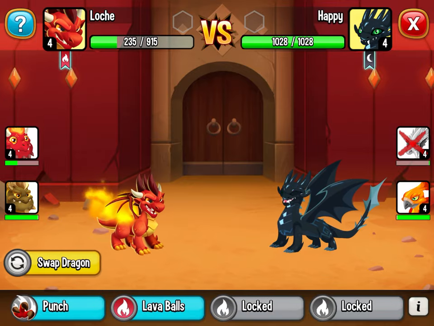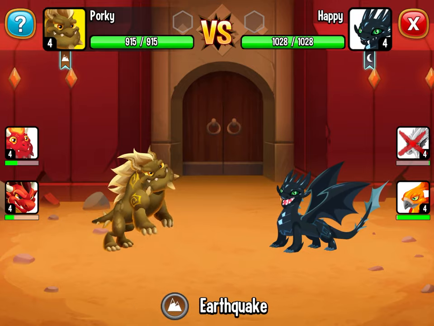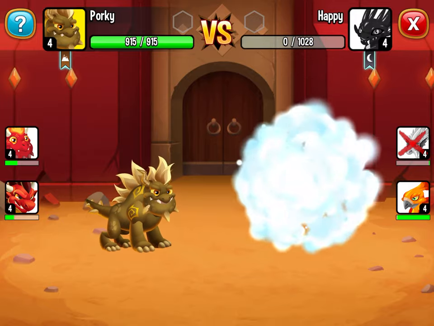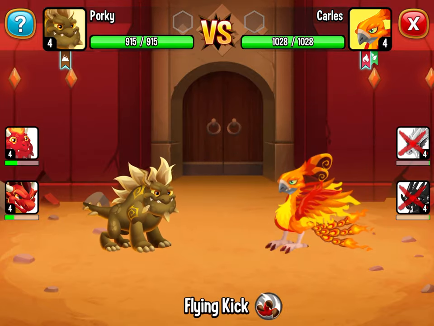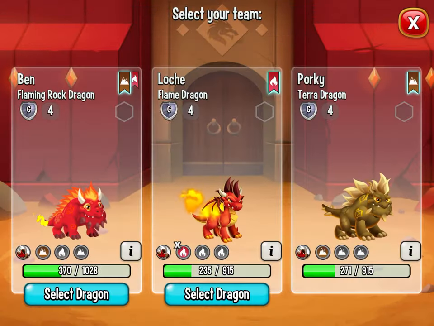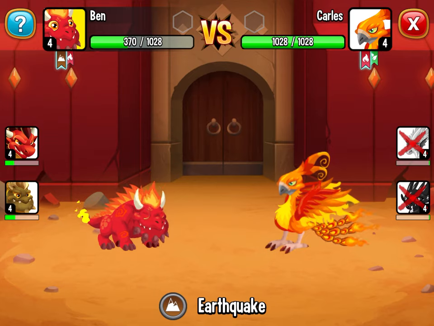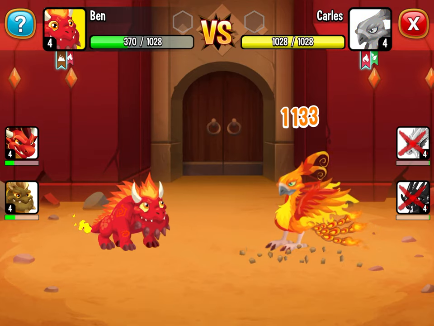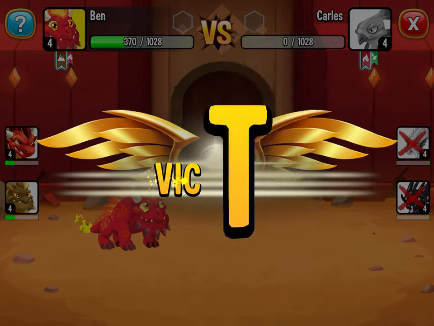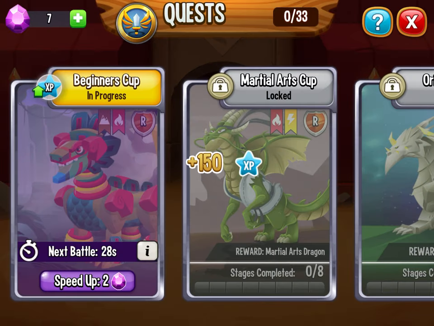That was a lot of damage. Let's use. Is there any good ones? Ooh, this is very good. Let's use this earthquake. You couldn't see how much damage it does. That's strong. Carlice. See, is there any good ones? I think we'll just go to this one. Ben. Earthquake. Which is that? Well, that was really good. Let's see what we do now. We won.